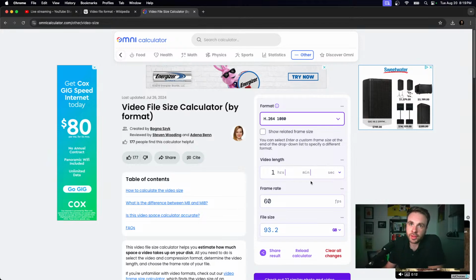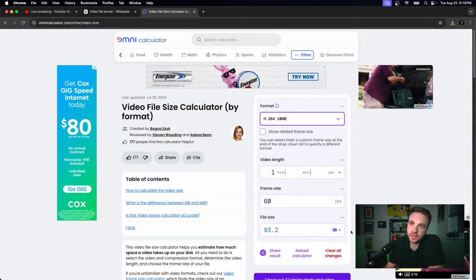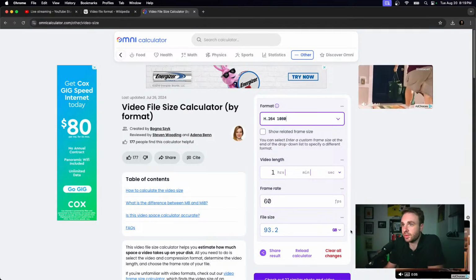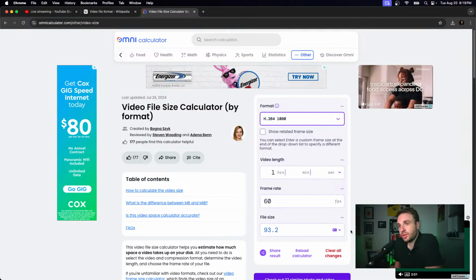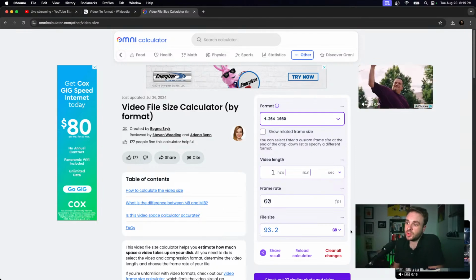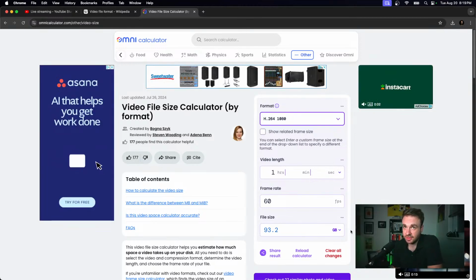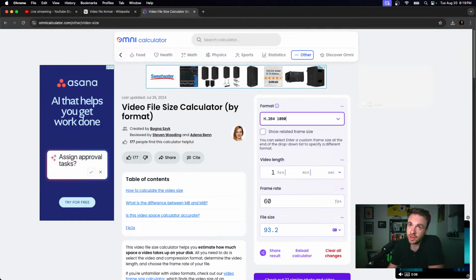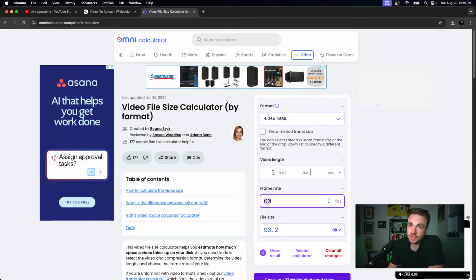The problem with that is your file size. 100 gigabytes is a big file, and galas are usually only 1 or 2 hours, but if you're doing 8-hour meetings, you cannot record at this high of a data rate.